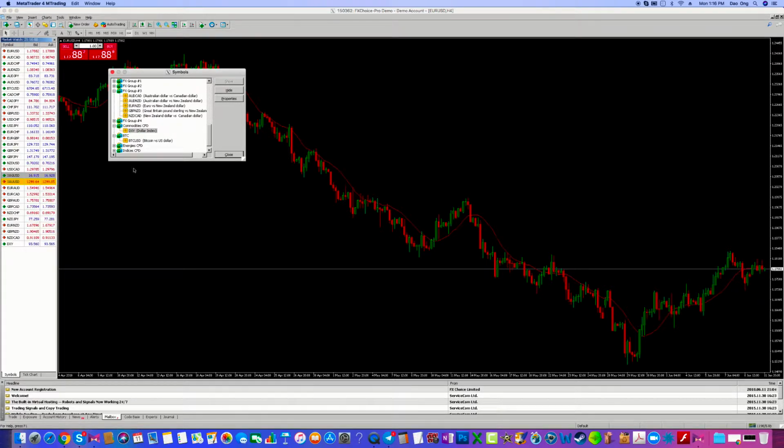That's a good one to keep if you're trading USD pairs and oils. Indices. I like this one and the Dow. This is something I just like to follow, keep an eye on.